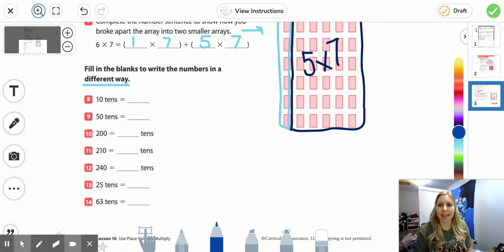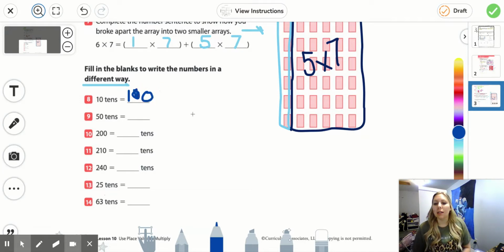What is the value of 10 groups of 10? If I gave you 10 sticks and each of those sticks had 10, I don't even know where my place value cubes are right now because my kids steal my stuff. What is 10 groups of 10? There we go. I see in the chat 100. Good job. So you'll write 100. And, oh my gosh, these zeros. There we go.